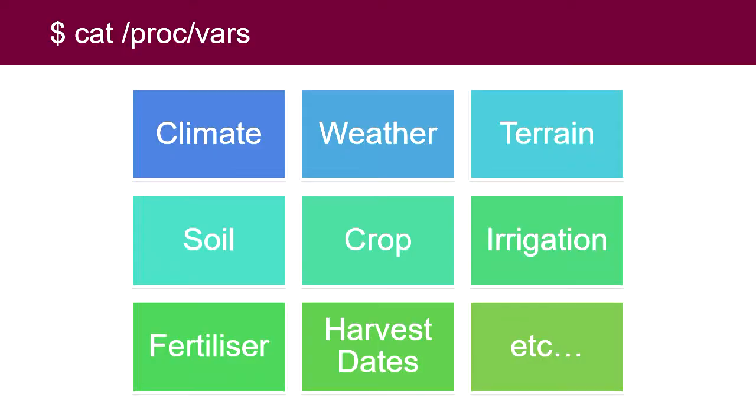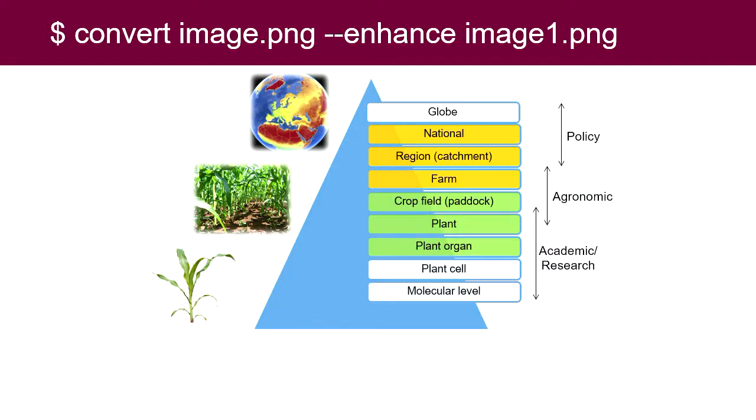There are a number of different variables that you can take into account. And they range from anything related to the weather, the soil, the terrain, any management techniques, whether you add fertilizer or not, whether you irrigate or not, and many, many more. But the point here is that for every single one of these that you want to change, you need to run a full set of simulations to see how those variables correlate to each other. This is the reason why crop simulation is typically done at a small scale. We're talking a few plants or maybe a tiny area in a farm.